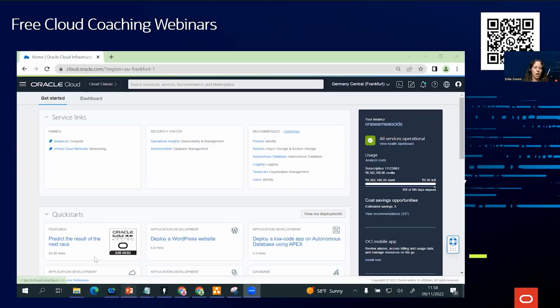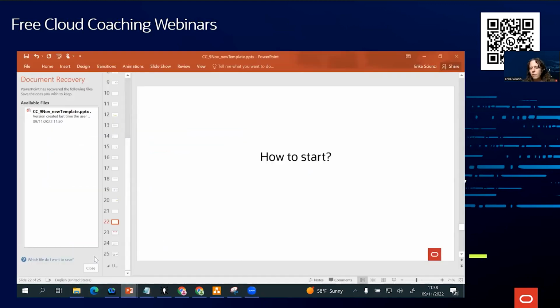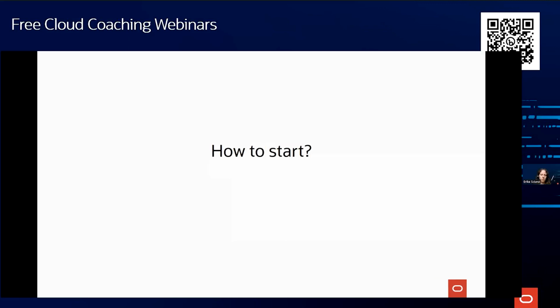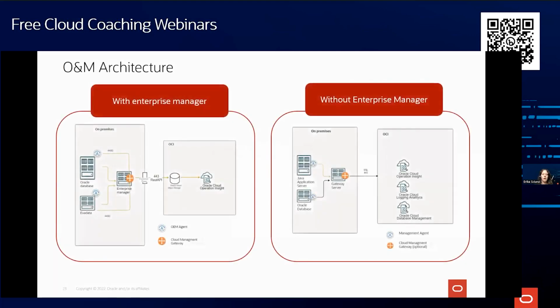So let's jump to the last part. We'll take just 5 minutes to show you how to actually start. How to start? Well, first of all, if you have Enterprise Manager, all you need is an in-house OCI tenant, and as we suggest, if you don't have it, you can download the free trial. If you have Enterprise Manager, just follow the Juergen step and configuration, and you will have your environment set up and ready to be used.